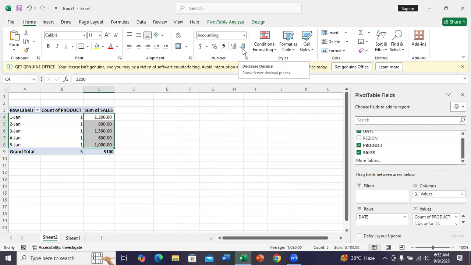If you don't want to add decimal points, on the same numbers you can reduce, or you can add as many decimal places as you want. So that's how you work with those numbers.